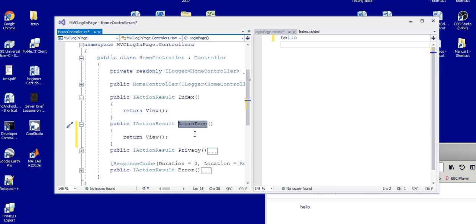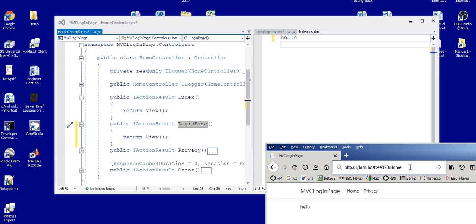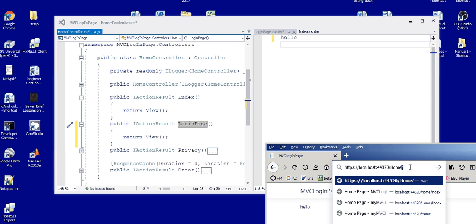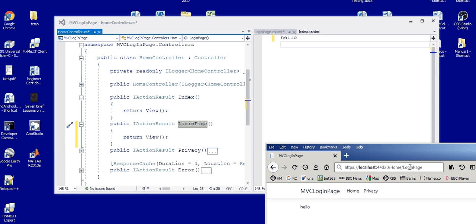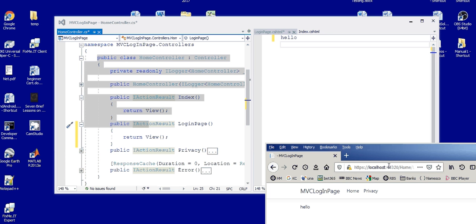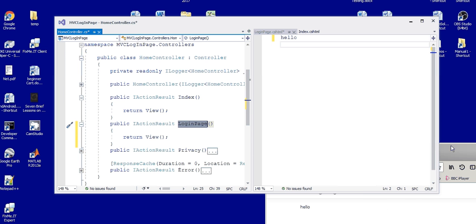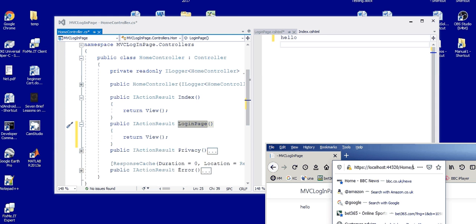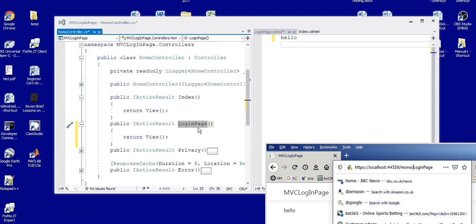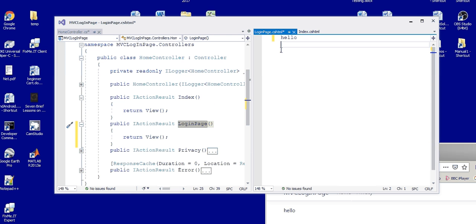So I'll just copy that and paste it to the end of my URL and run that, and you'll see it brings up the corresponding page and just prints out hello for the moment. So to summarize, this is our controller, which responds to the home bit of the URL, and this is the action, which responds to this bit here, which we can hardly see. There we are, and then that dishes up this particular corresponding page.